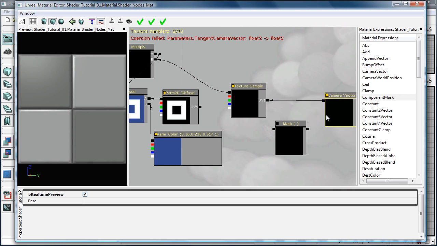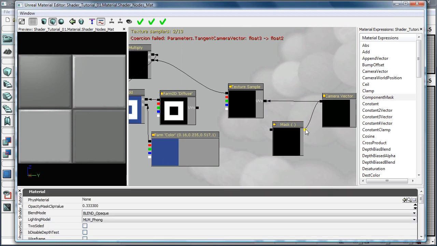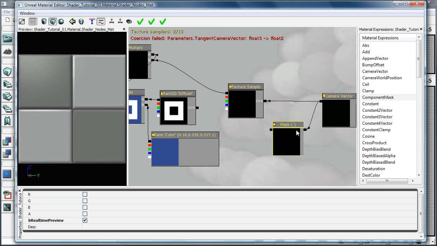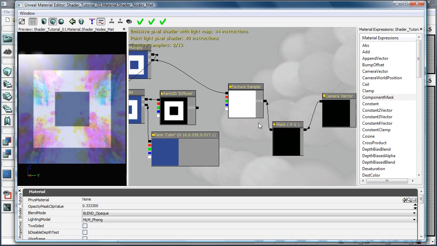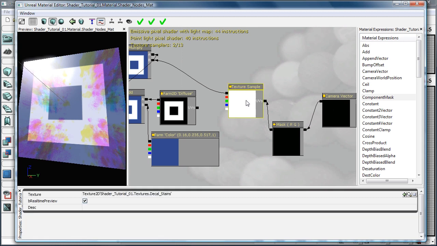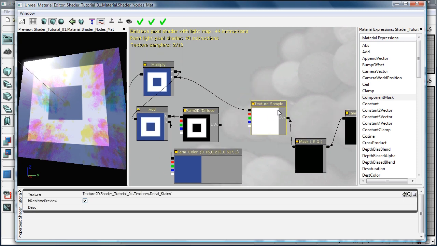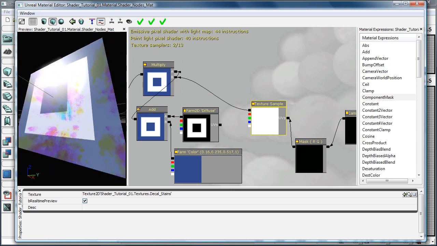And a component mask, what it's going to do is, you'll look down here, it has these checkboxes for RGBA, and basically you give it an input, which this one has a RGB or XYZ output, and we'll put it in here and we'll say let's just pick R and G and plug that into the texture sample. And the logic behind that is a texture is only 2D, so it's X and Y, there is no Z. And so when you limit it to R and G, it's only going to feed those values into the texture, and then it can understand it and project it on the surface.